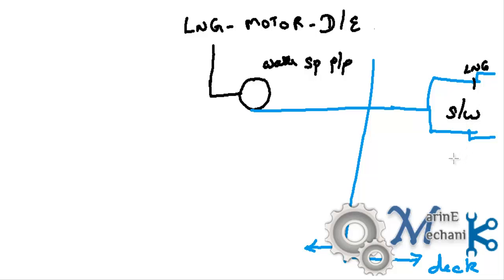If not, the liquefied natural gas which is at minus 161 degrees Celsius, when in contact with the steel hull, will cause brittle fracture. To avoid this as a safety measure, the pump is kept running so that sea water is flushed all over the deck. So this is the system description.